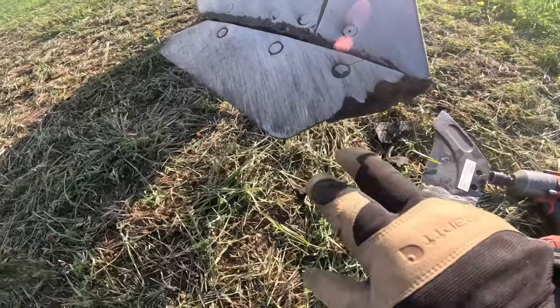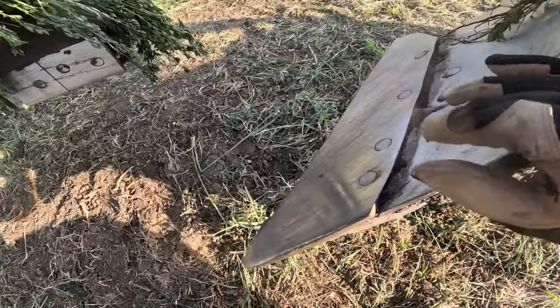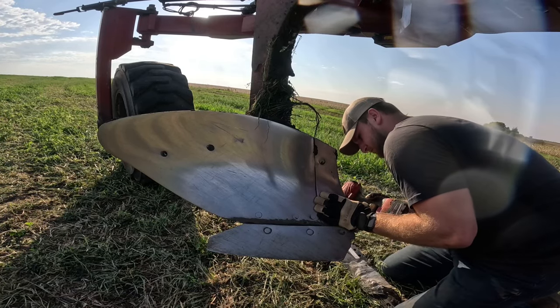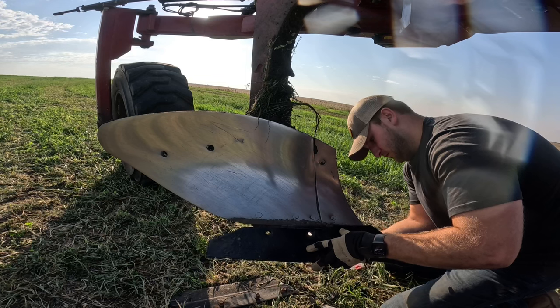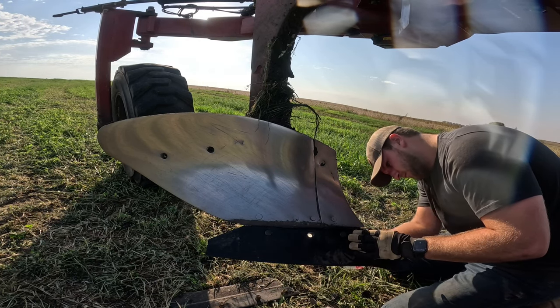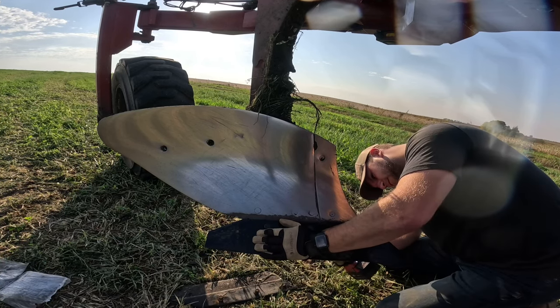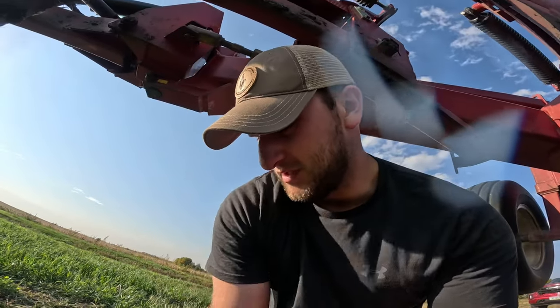This is one of the shares we're going to be changing. You can see that's not good — it's supposed to look more like this, not like that. I'll take all the extra nuts; if these are fine and the bolts aren't worn down too much, I'll probably just end up reusing them.